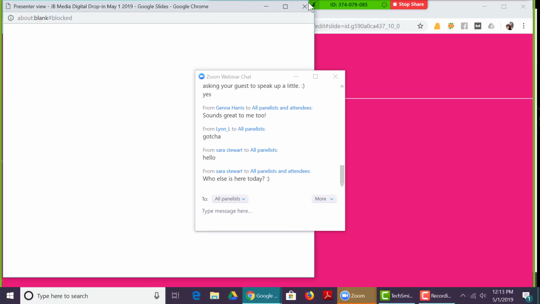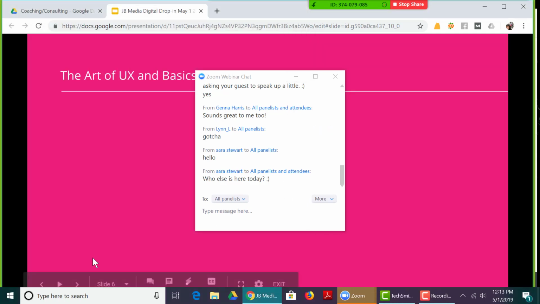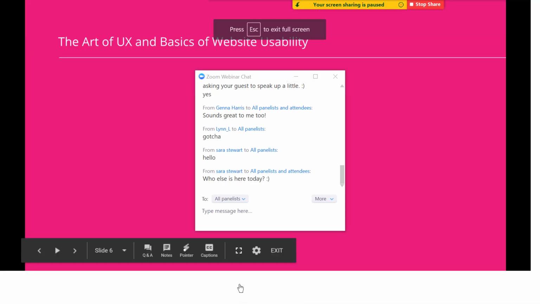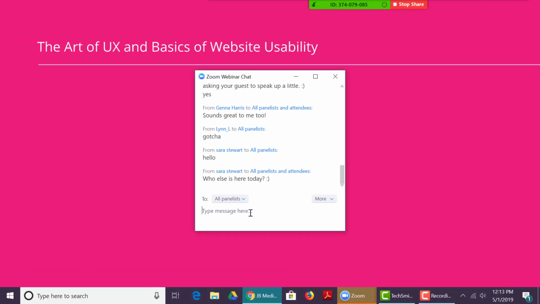UX design isn't limited to digital space either. Anything that can be experienced can be designed, from the packaging of a toy to the dashboard of your car. However, this is usually how your customer experiences your brand when visiting your website and trying to interact with your company online.